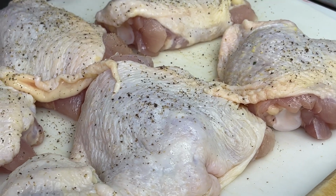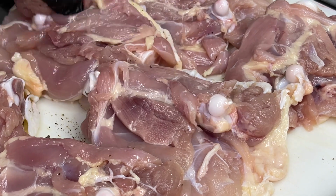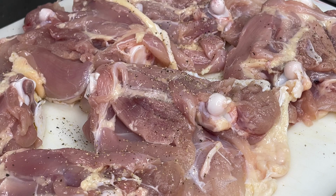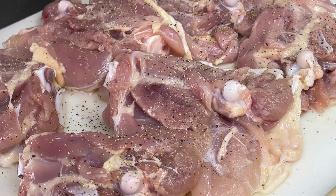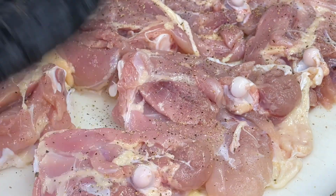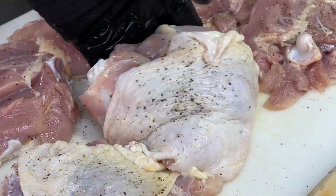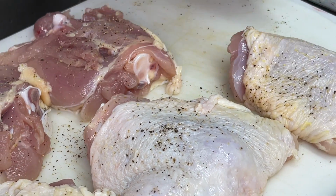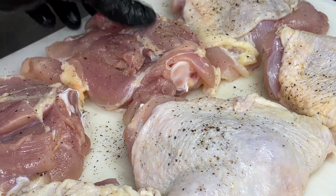And of course, we're gonna flip the chicken on over and repeat the same process. We're only gonna be adding salt and ground black pepper. In some recipes, trust me, less is more. Gonna add that ground black pepper once again, followed by our salt, and that is it. Pat it on in, make sure it's nice and stuck. Flip it on over. Perfect.